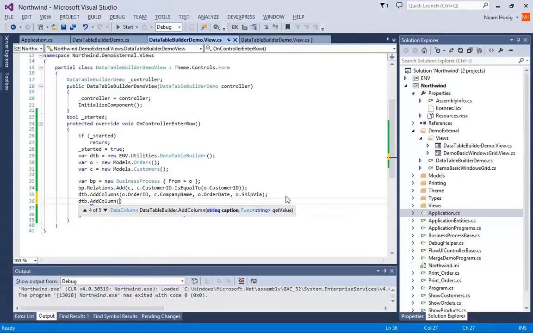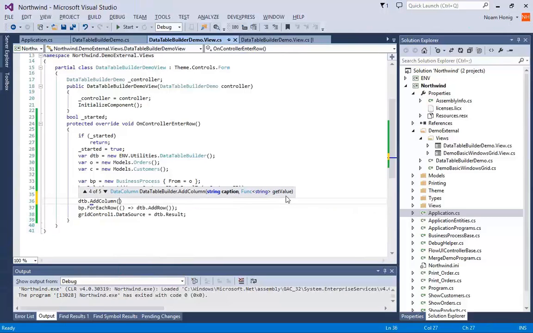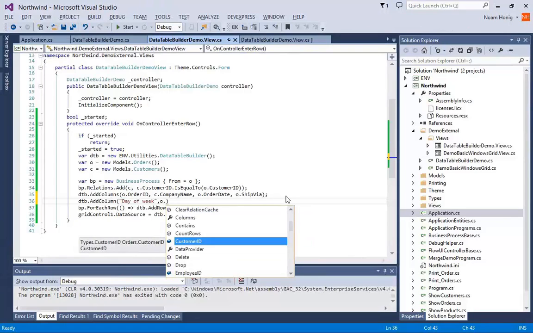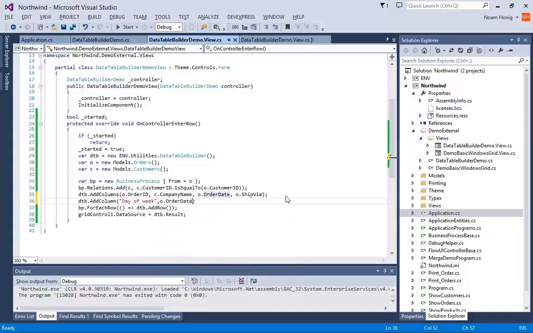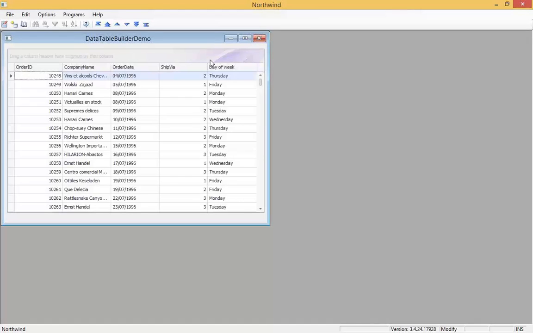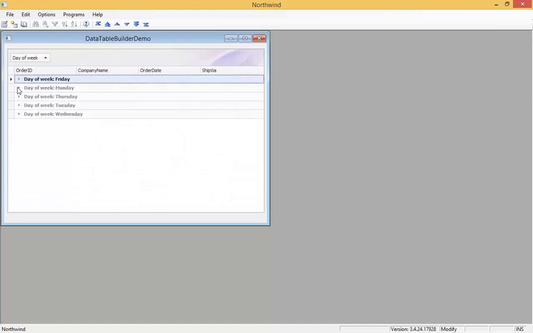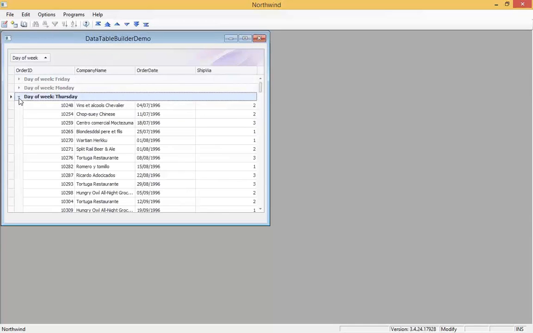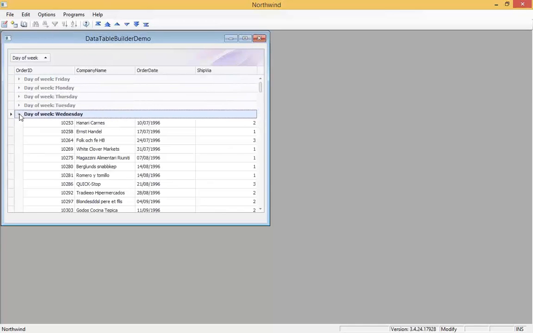So what is for functions? For example, I may want to do add column, day of week, and say O dot order date. Sorry, this will be a lambda expression. U dot end day of week of U dot day of week of order date. Just to align this with normal samples. Okay? Yeah. Oh, fantastic. Okay. Yeah, that's wonderful.